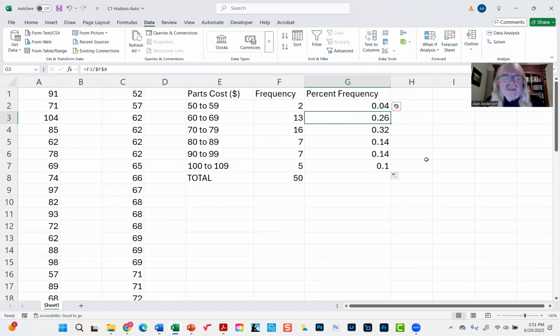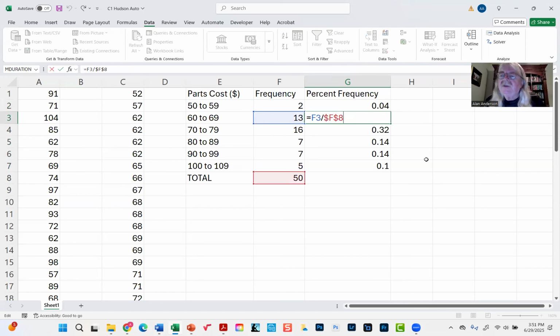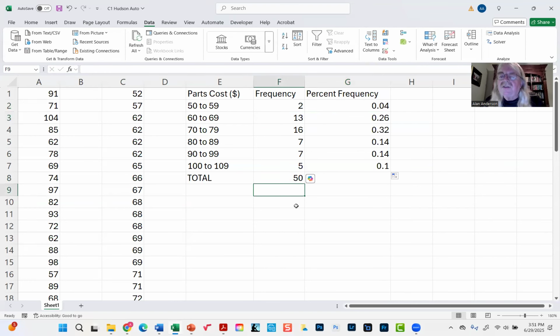So that means that saves me a lot of typing. If I didn't have the dollar signs, it would keep adjusting this cell and I'd end up with zeros and it would give me all kinds of error messages. So that's one of the clever things about Excel. If you're referring to a cell that should change, you just leave it the way it is. If you have a cell that should never change, then you use the dollar signs. Okay, so you're locking in the reference.